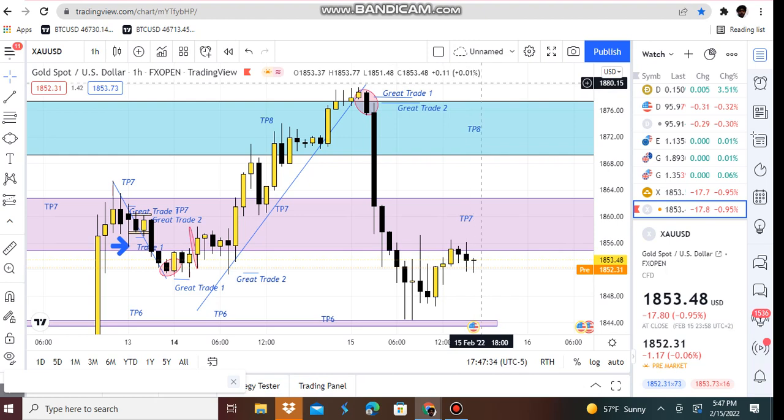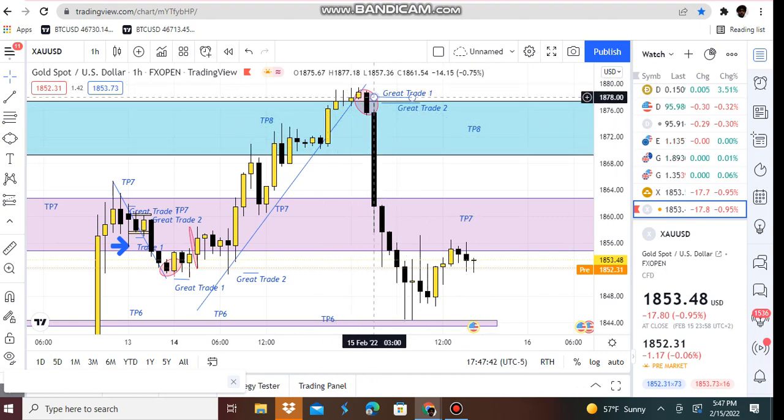Putting everything together again, these are all clues. Trend line. We use all these clues, Fibonacci, candlestick patterns, wicks, to help us determine which direction the market wants to go in. So we see price started wicking and tried to get above take profit 8 a few times, and it didn't. It broke this trend line, and we see a bearish engulfing pattern and push all the way down to take profit 6.